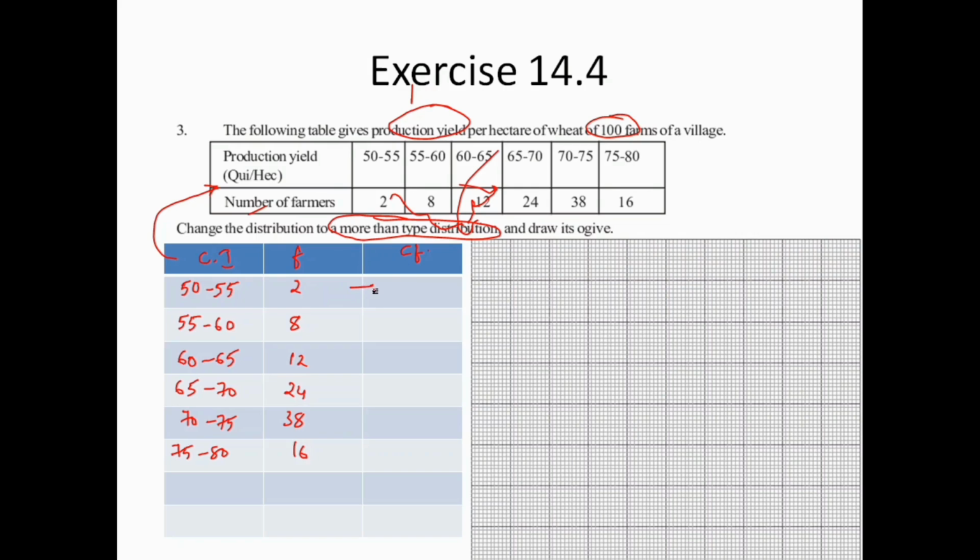Now the cumulative frequency. I think this is the more than type, hence you should be doing it from downward. Now add up here. If we add up these two, we will get 4. Now adding up these two, we will get 70. Add up these two, we will get 90. Adding up these two, we are getting 98. And adding up this is 100. Okay, so for the more than type, you should be going in reverse.